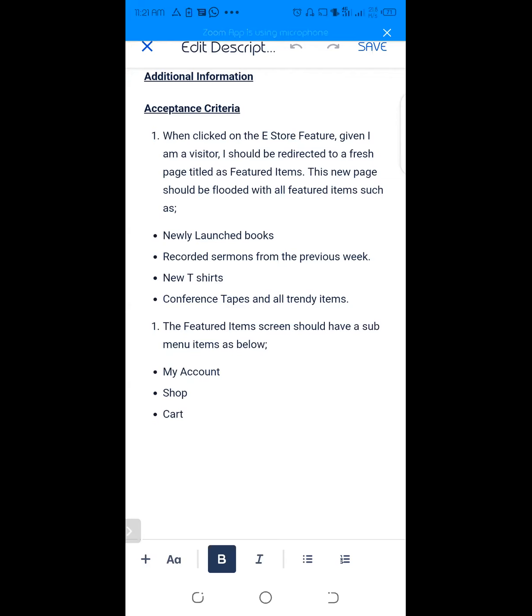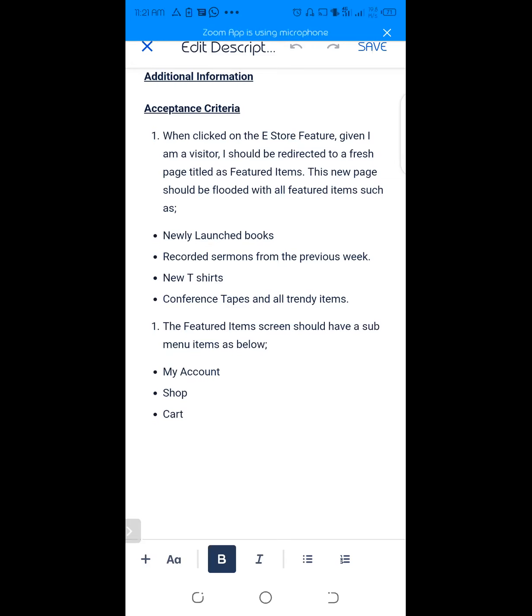So yes, I do. What do you guys think that we should do over here? Because you cannot say and all additional trendy items and all. No. Over here we are very deliberate about specific things. Yeah, so help me guys. Help me guys. What do you guys think we should get in here?